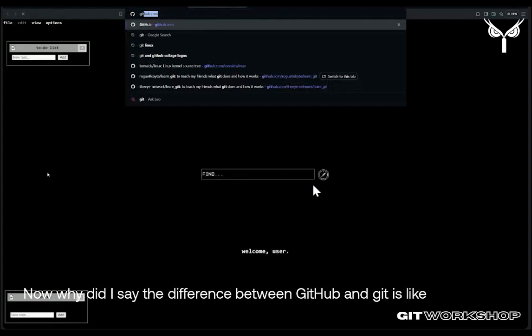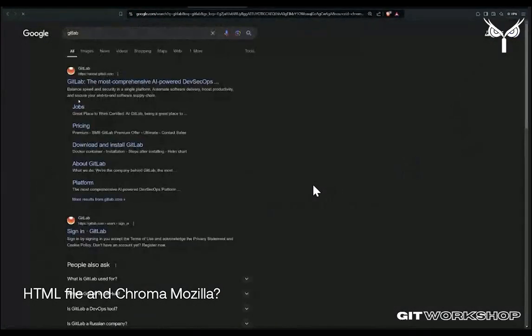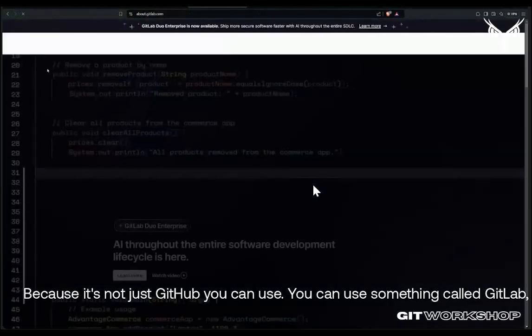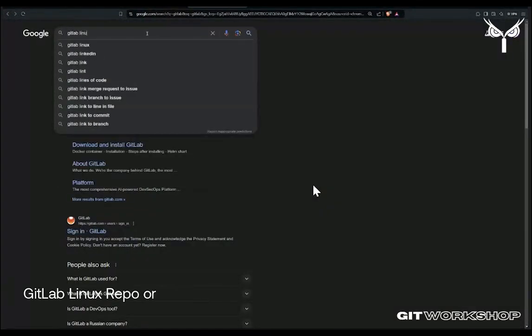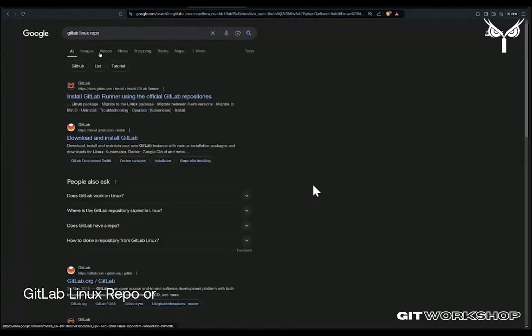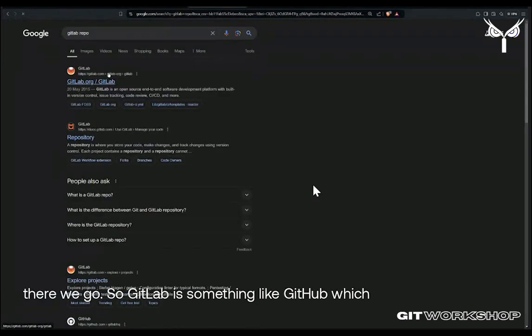Now, why did I say the difference between GitHub and Git is like an HTML file and Chrome or Mozilla? Because it's not just GitHub you can use. You can use something called GitLab. Now just search GitLab repo, right? There we go.